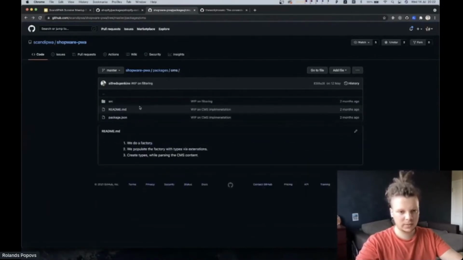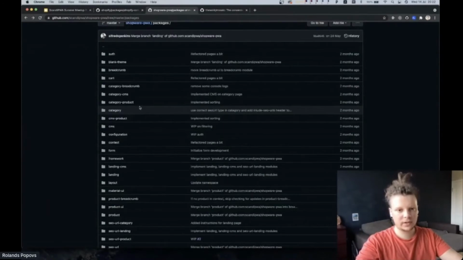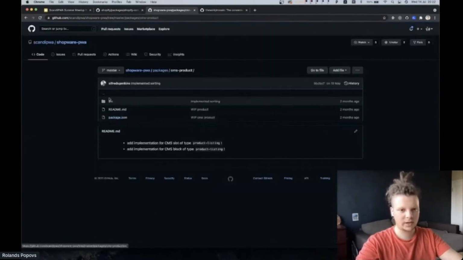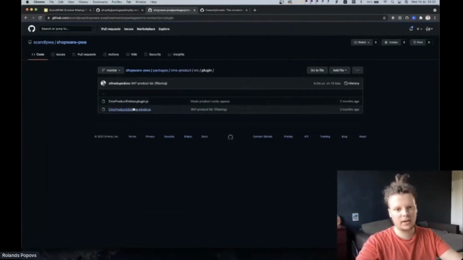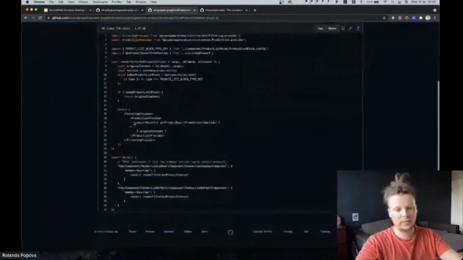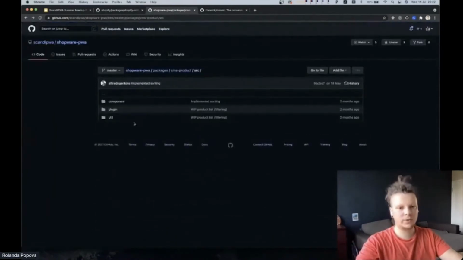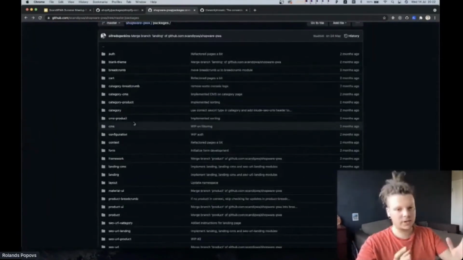I don't see how it is used because probably the integration of this module has been moved to a separate module, CMS product, which of course has a plugin directory in order to interact with the product module somehow. You get the point.